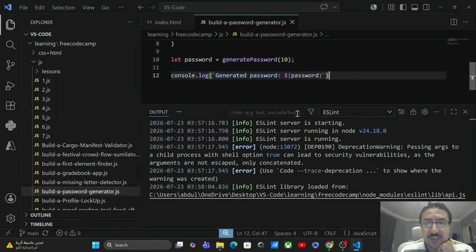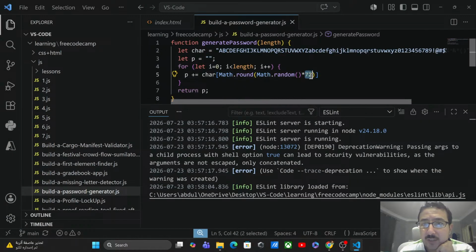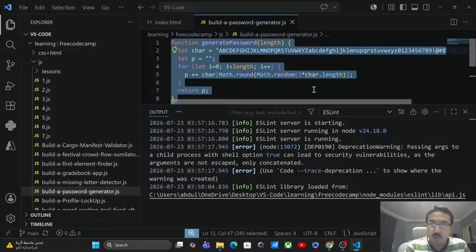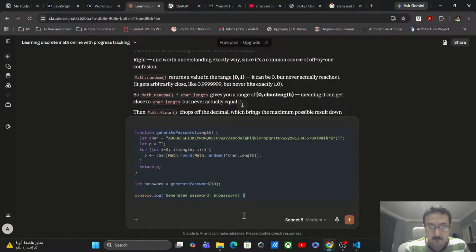So what he is saying is, here we say Math.random multiplied by char.length. Yep, that length. So now let's check.